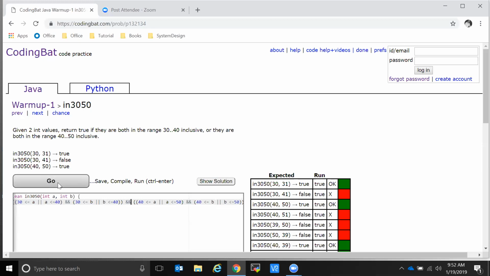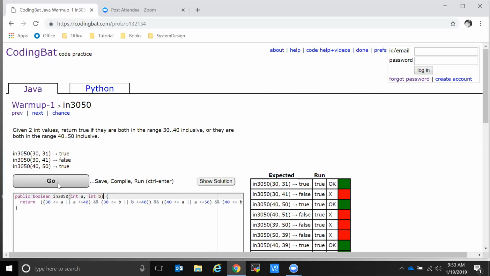Correct. That's why, if it is 30, 41, here it is checking between 30 to 40, and then it is checking for that also. Correct. It should not be checking both. It should only be checking one thing. So what to do? How to do that? Given two int values, can you think of the solution? If else, you said you used to do it using if else. How will you do it? Any idea?